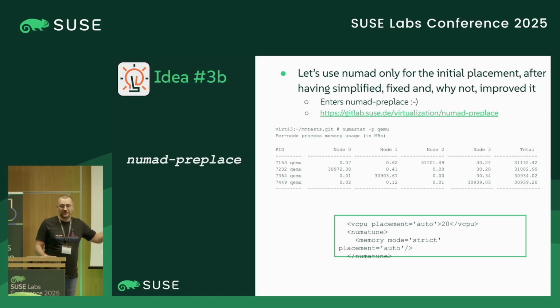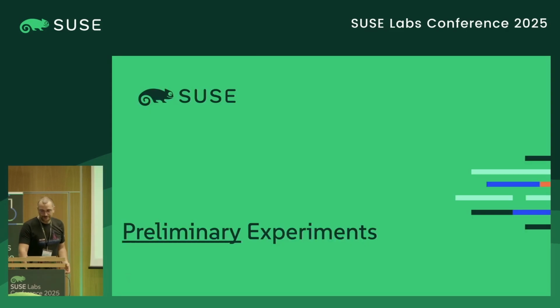NUMA balancing is effective, but in that case doesn't do anything, it doesn't touch them. So instead, this is actually an example of VMs which are backed by hugetlbfs huge pages, and you can see that the memory is allocated for each one on a different NUMA node. So it's very similar, after all, to what you would do manually if you would have to tune this system for running these VMs. Of course, it's a simple case, but yeah.